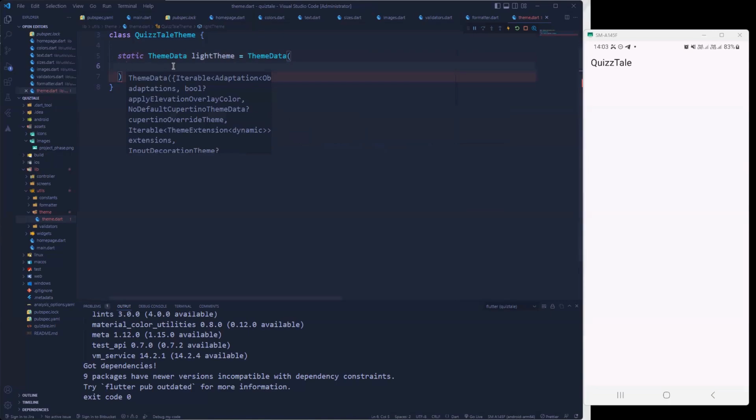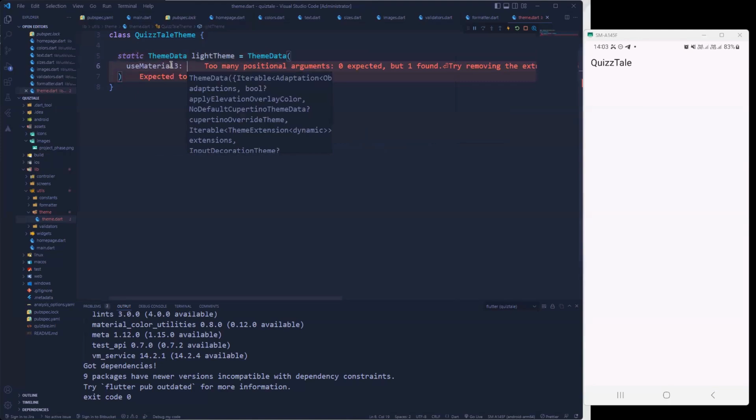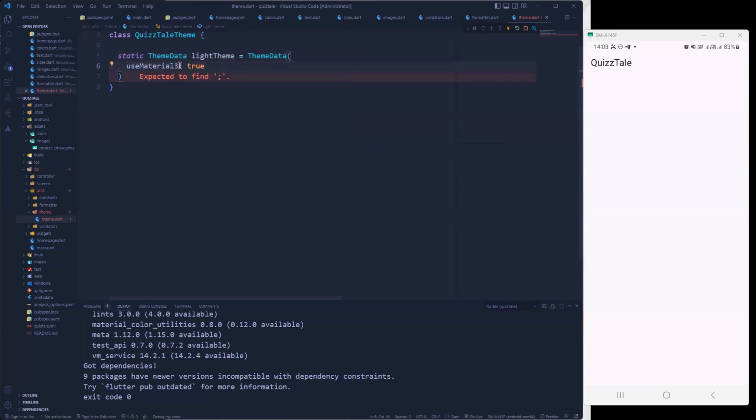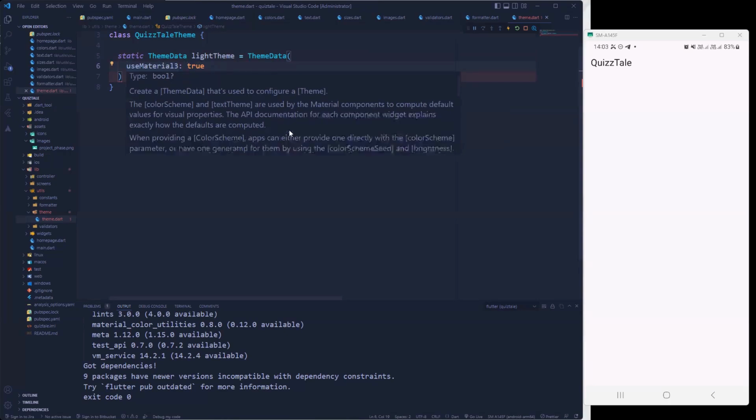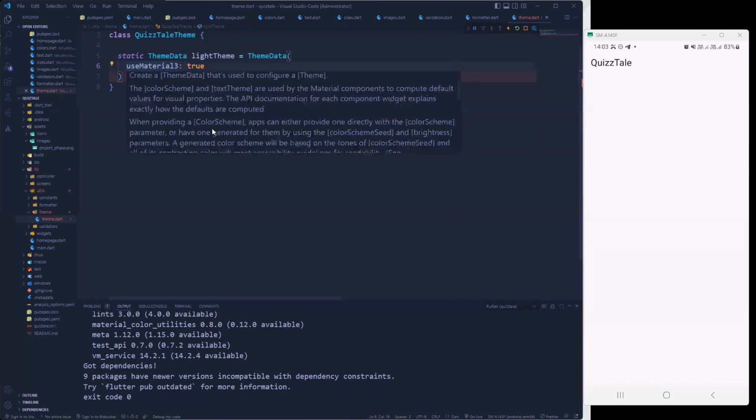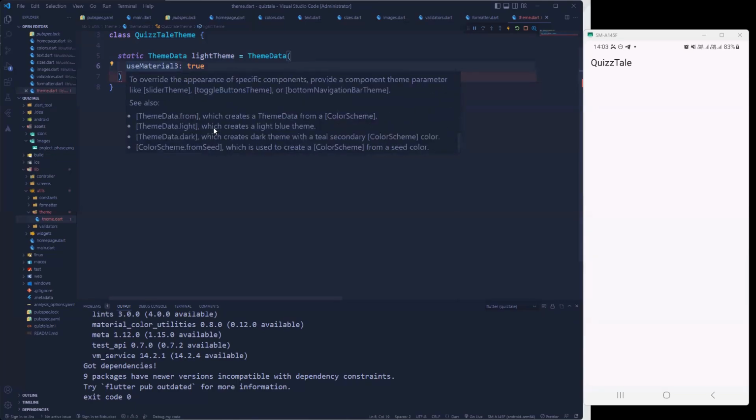First of all, should it use material 3? I'm going to say true, so that we're using the current material. This material 3 is basically just a convention, so we're going to use it to configure the theme. It's going to use the material 3 that is available.